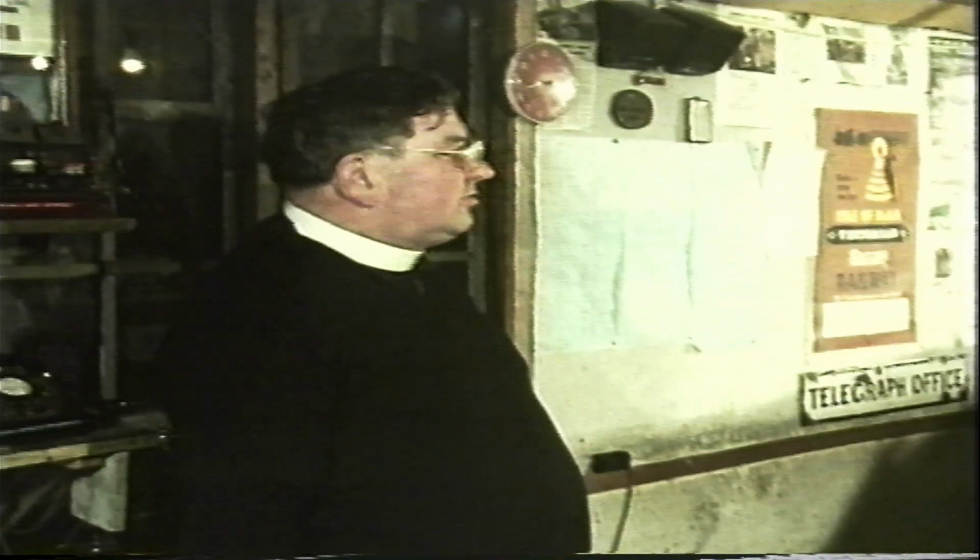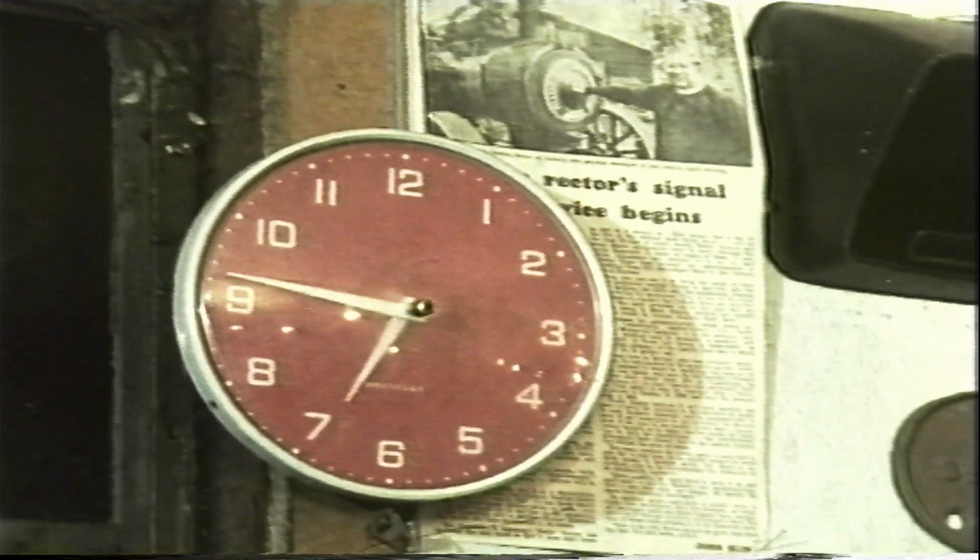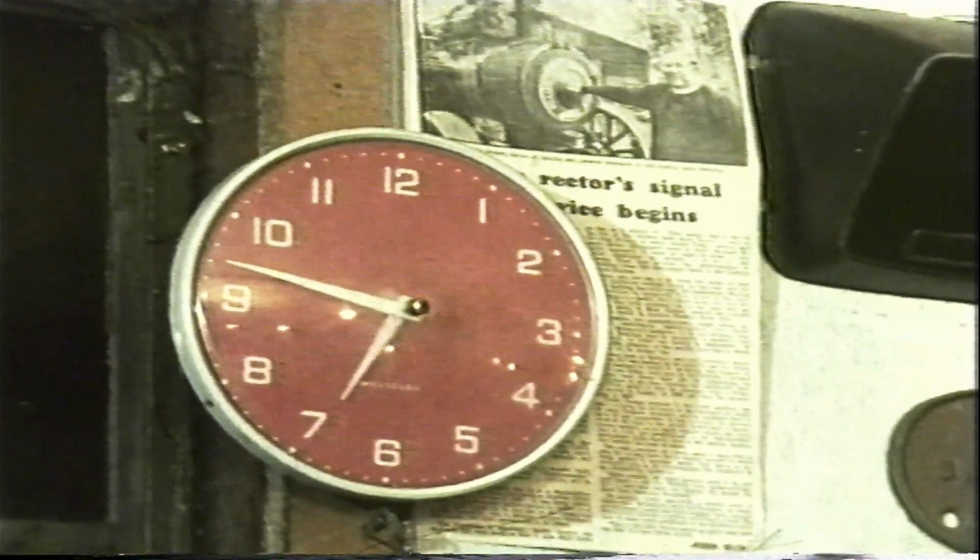Things are a little more complicated here because we don't work to ordinary time. Obviously, we can't spend 24 hours in here working through a 24-hour schedule. And so we have a clock which has been doctored to run 8 times as fast as any normal clock. And we work to this. This gives us a schedule of 180 train movements in the 24 hours within a compass of 3 hours actual time.